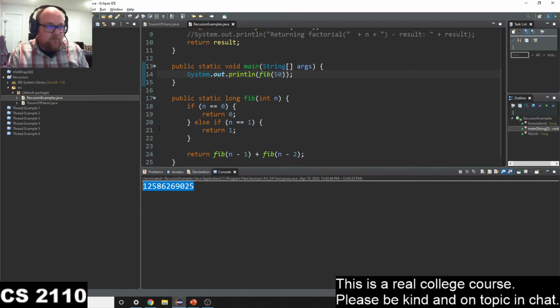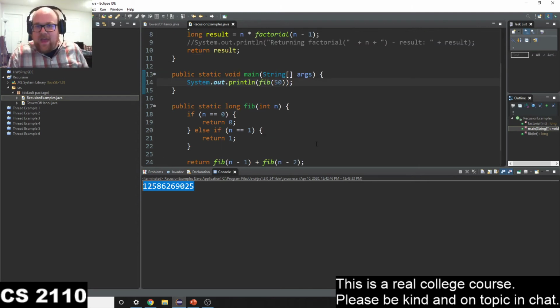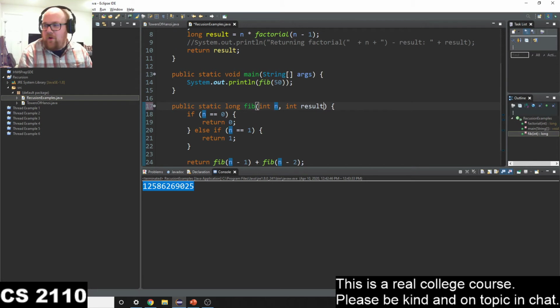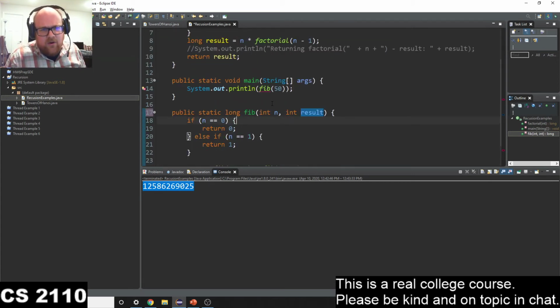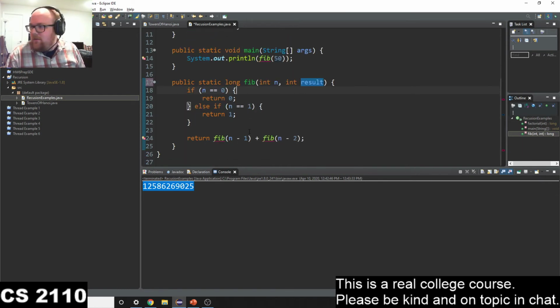So what we could do, and by the way, you could do this with a loop, but we're going to do this with something called tail recursion. I'm going to cheat. int result. And you may be thinking, wait, but I don't know what the result is. How am I passing it as an argument? Stick with me. Actually, I'm going to be honest. I'm not going to do tail recursion here. I'll do tail recursion on factorial probably on Monday. I don't want to get into tail recursion yet, because I'm talking about that Monday.